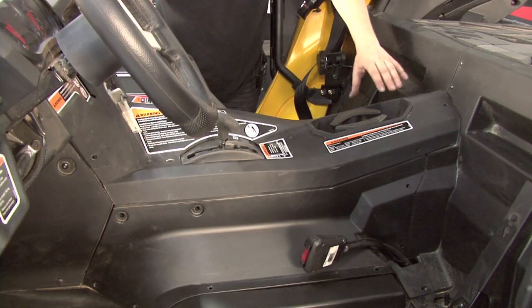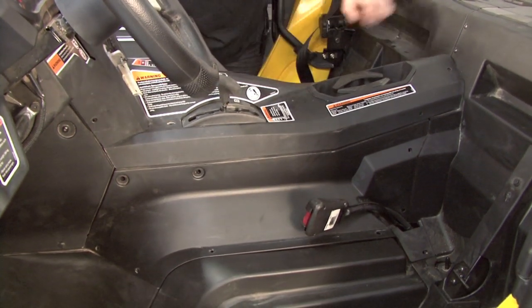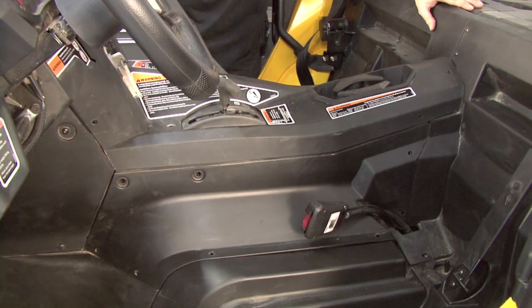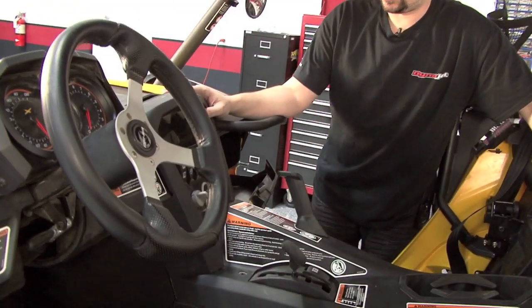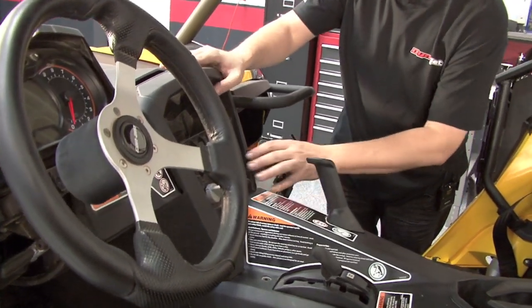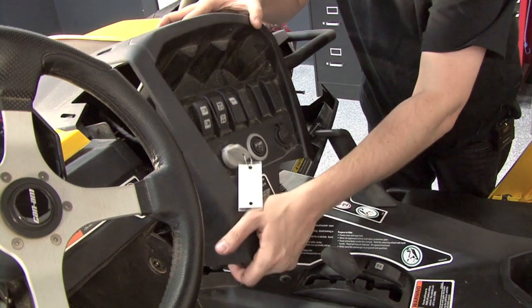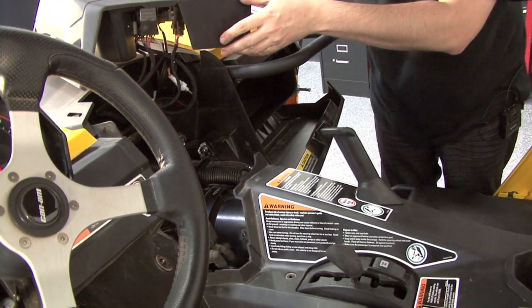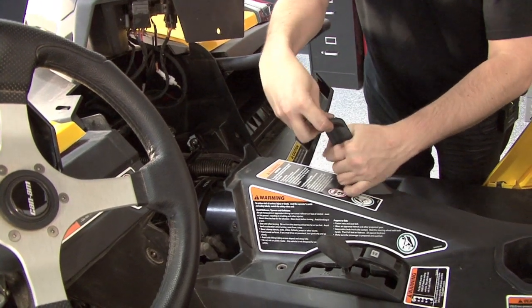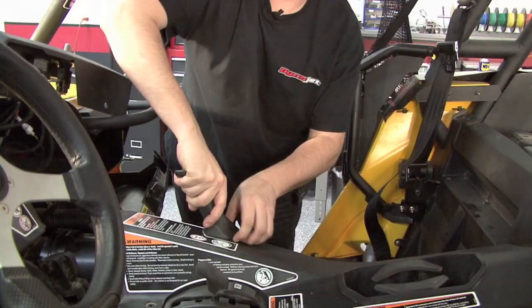To access this engine compartment, we'll need to remove the top panel and both of the side panels. It all starts basically with removing the switch panel first, and of course the grip. To pull the switch panel, we'll need to drop the glove compartment from the passenger side, and we'll just lift it out after undoing all of the push pins, and we'll set it up here on top of the hood for the time being. Next, we'll need to pull the grip off, which is already unbolted for the sake of demonstration.